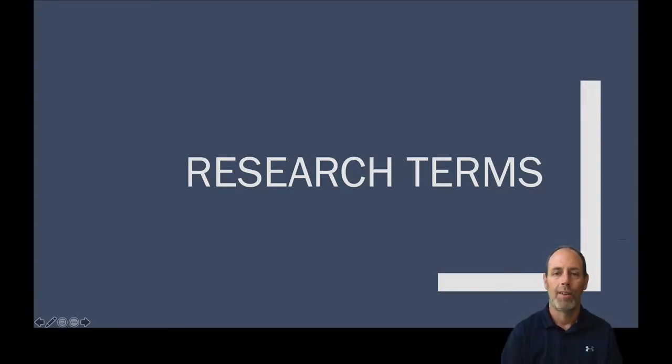So now that we have a good idea of how research may help us improve our clinical practice, let's talk about some of these research terms that I've mentioned. The reason why these terms are so important is I'm going to be using them throughout the class, and you need to understand what I mean, especially if I tell you to go out and find a primary article or a secondary article. You'll need to know the difference so you know what type of articles you're looking for. So let's talk about some of these different research terms.